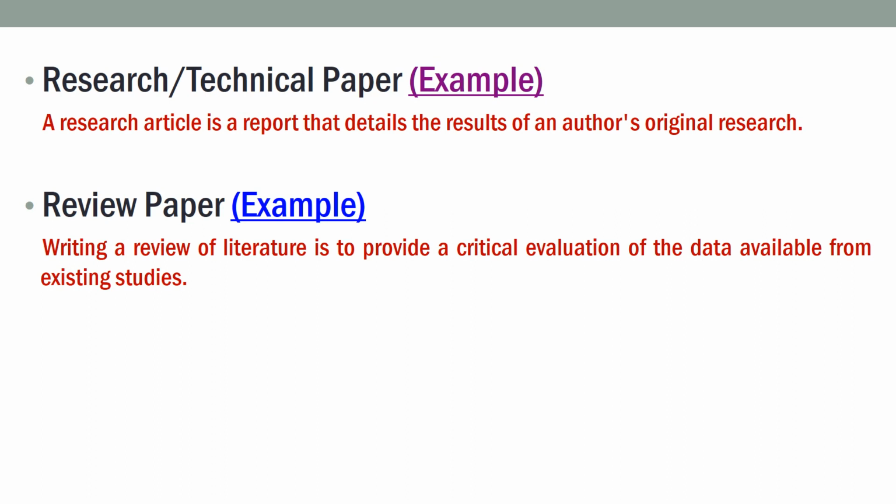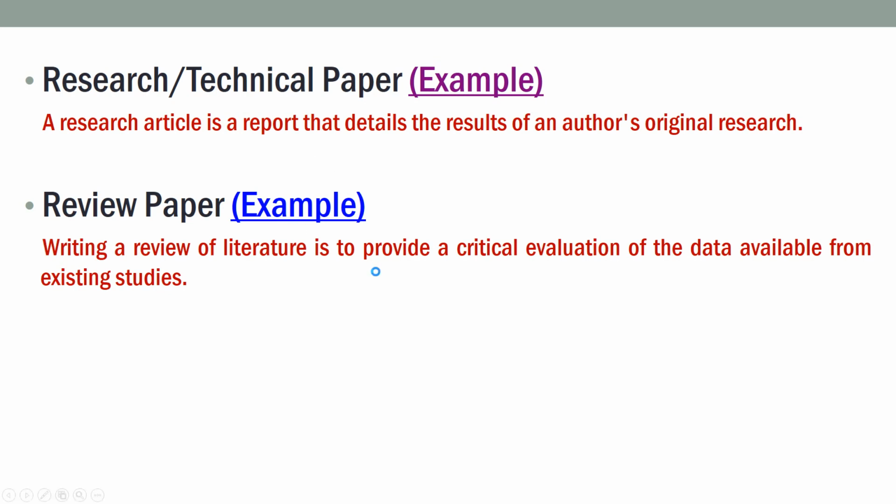A review paper doesn't mean that you are citing only 40, 50 research papers and then concluding the review paper. It is not like that. You have to cite the papers right from the beginning of that research. It may be in the 15th century, 16th century or 17th century. Right from the beginning, you have to read all the research papers available in that research area, and then close that review paper with the summary about the research gap and future research scope.